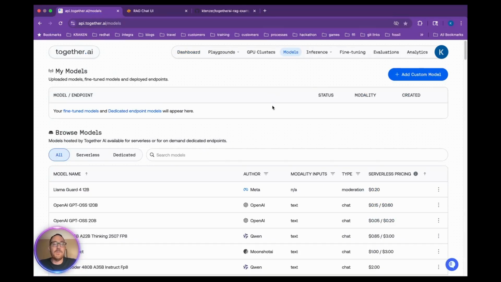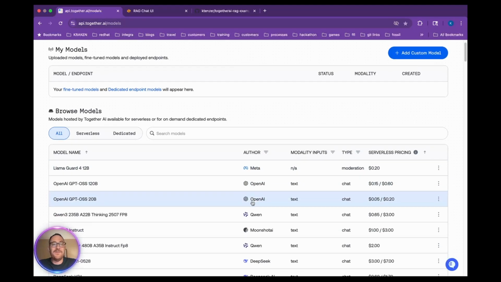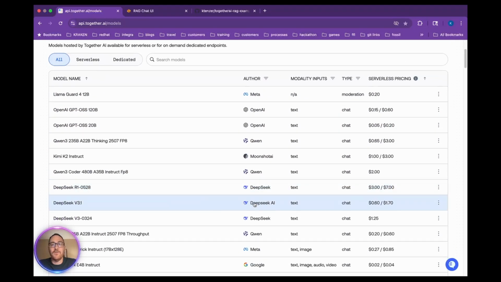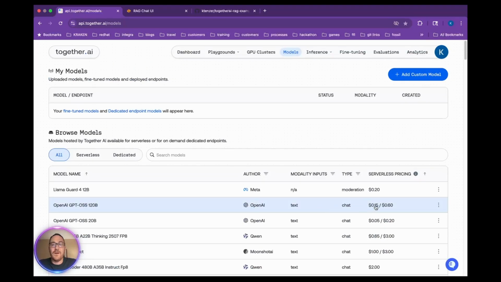It has a bunch of models here, open source models, of course, and they look to be very current, very powerful models, and a plethora to choose from with various pricing for input and output. And what I love here is I have a dedicated and serverless option, especially the dedicated. I can get my own version of this and really have a private, secure AI, which is, I think, a critical capability for an enterprise.